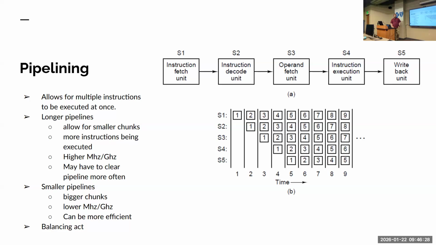Guess. It just guesses which way it's going to go. And if it's right, great. We keep on going. If we're wrong, we have to clear out the pipeline and start back at the right instruction. But at least if we guessed right, we've saved some time. And so like for a loop, that's pretty easy. Because which way should I always guess on a loop? True, that I'm going to do the loop again, right? Because then I'm only wrong once. So if I loop 1,000 times and I'm only wrong once, that's pretty good.